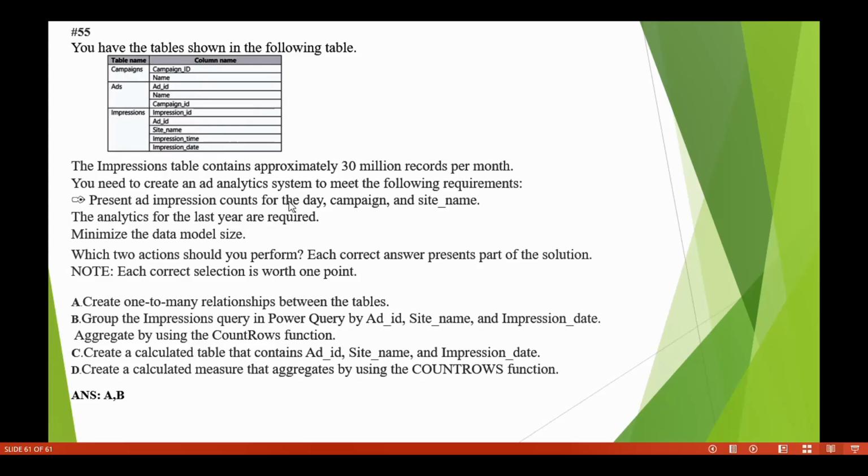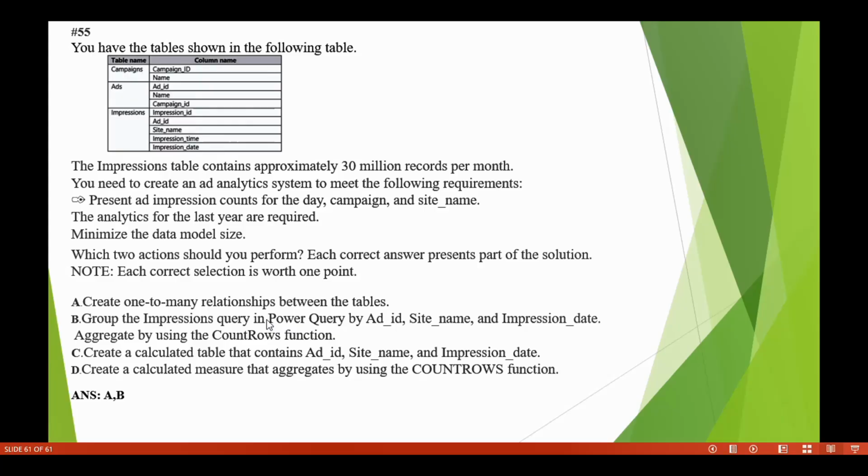Yes, because we need companion from the first table, and site name and day in the third table. So we need some relationship between these 3 tables. Add impression only we are counting. So one to many relationship is important to get the relationship among these tables. So option A is correct.